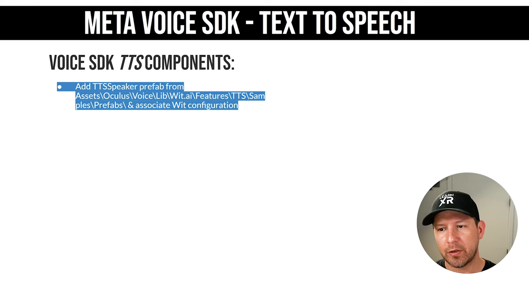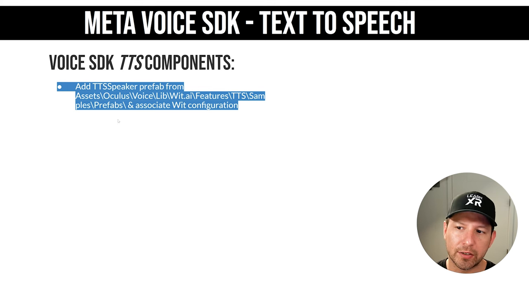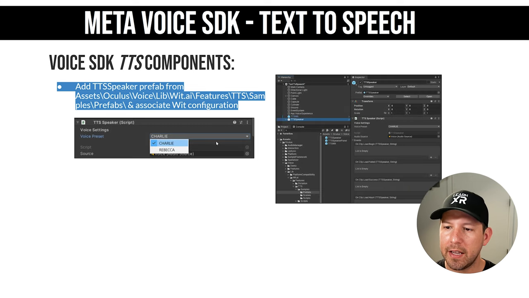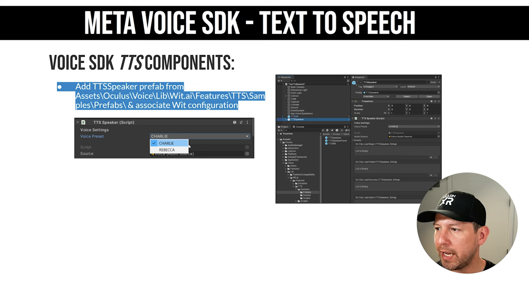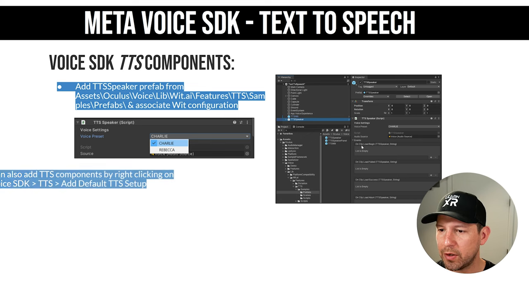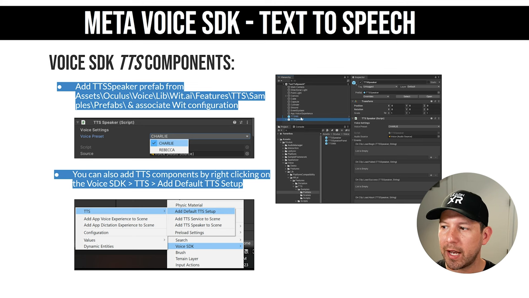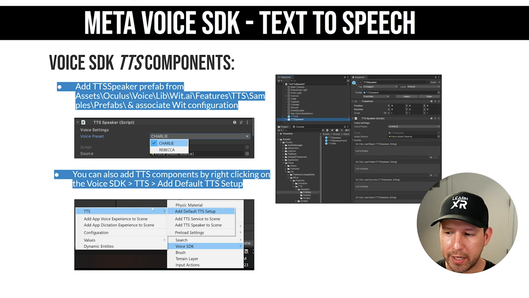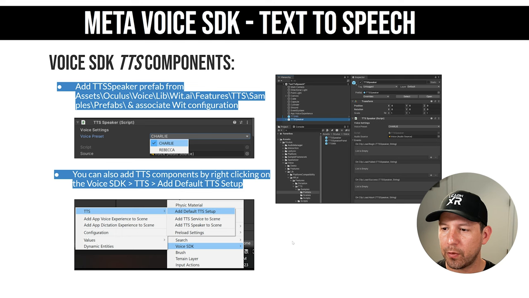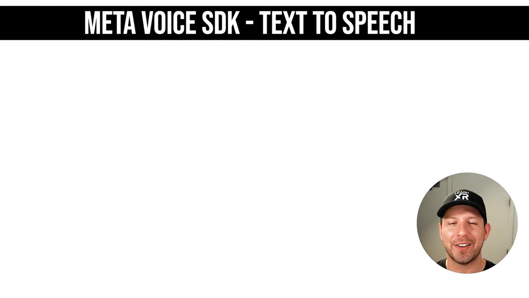In the TTS Disk Cache you can change settings and the directory. The TTS Speaker component allows you to actually hear the voice — it grabs the clip, puts it into an audio source, and plays it automatically, handling everything. You can also get the prefab from a specific location. In the TTS Speaker you can change the voice preset, have more presets, and update the TTS Wit with the actual index and voice preset. There are also events you can bind to. If you don't want to add these two prefabs manually, just right-click, go to Voice SDK > TTS > Add Default TTS Setup and it adds all components automatically.